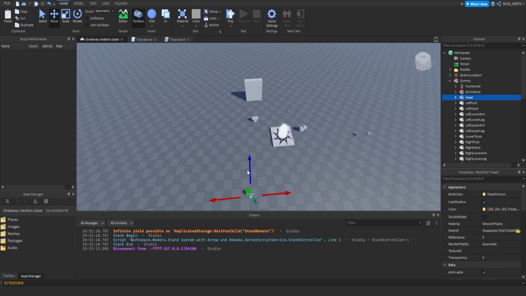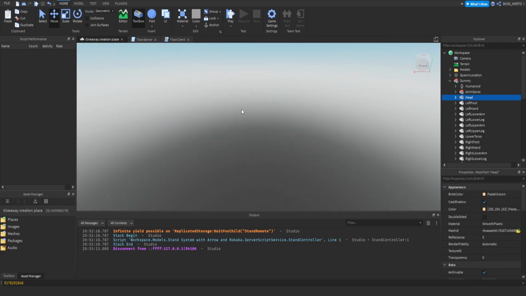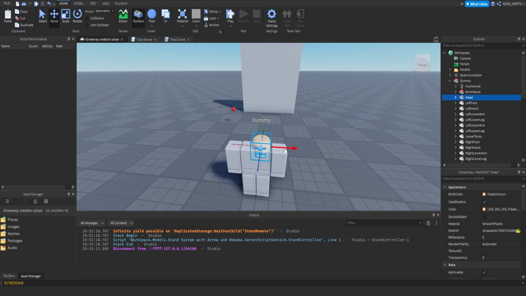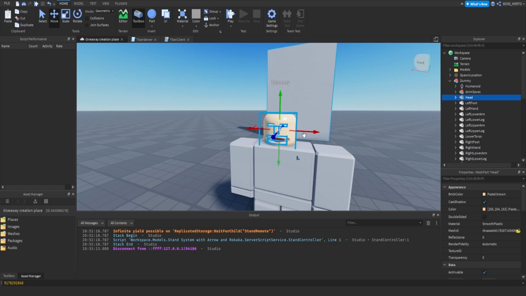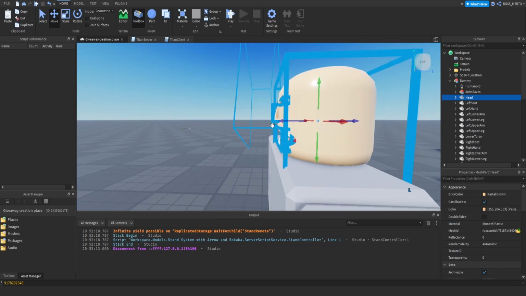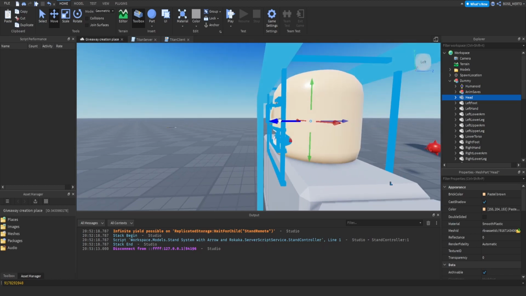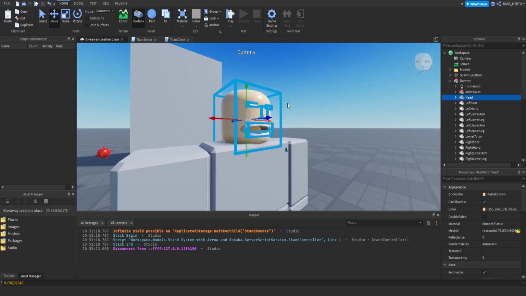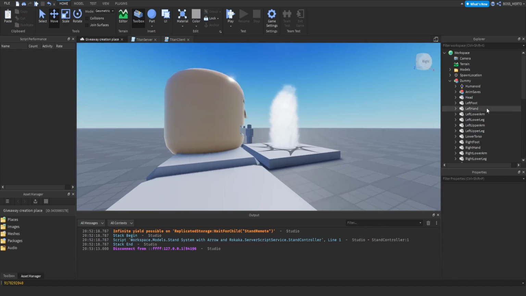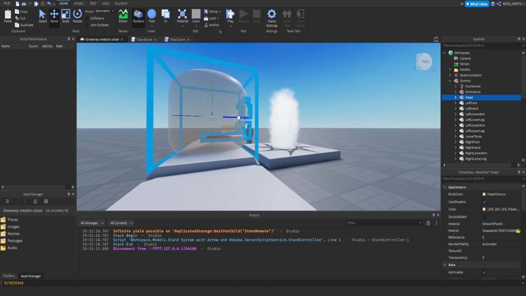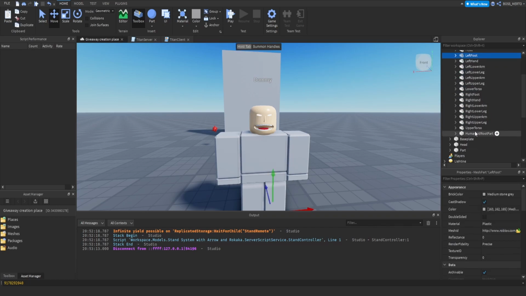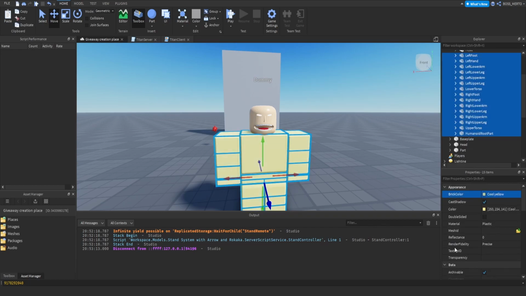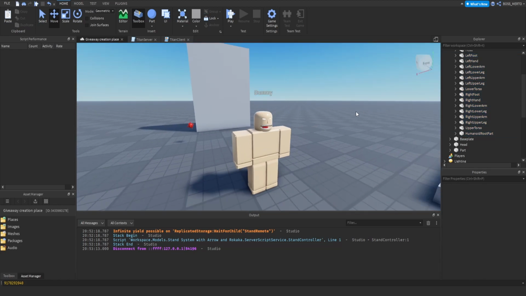Let's move the head. Wait, but there are still all of those attachments missing for the head. There we go. Let me just give them this color as well.